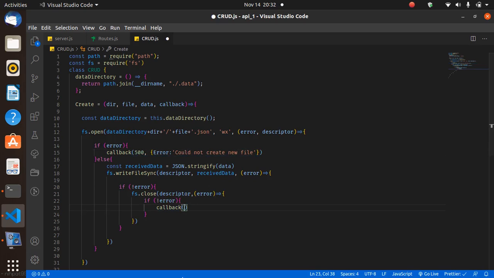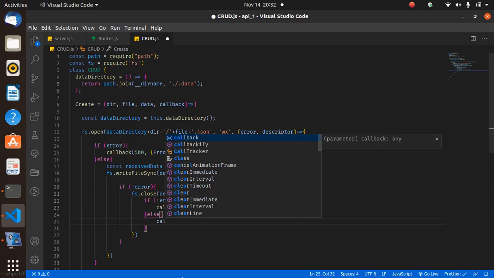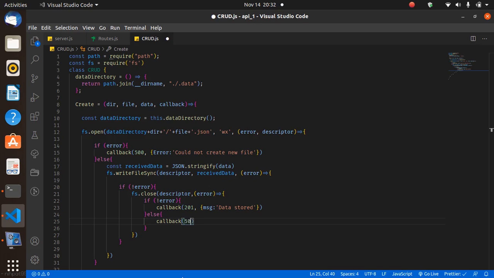Status code, and then that here should be 201, saying that it's created, and then we'll have a message, and 500 is for internal server error. So the message here is data stored. However, if there is any error, we then have a callback of 500, because this was our problem in the server, saying could not close file.